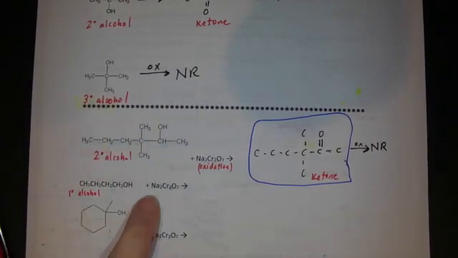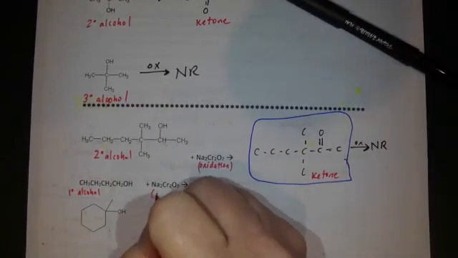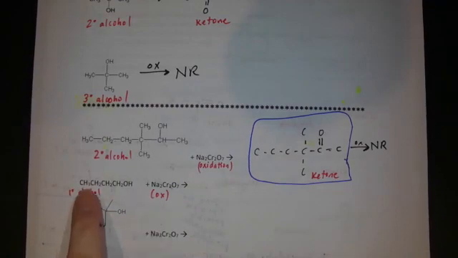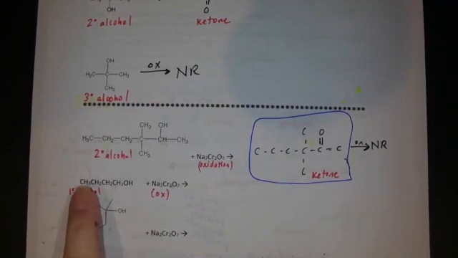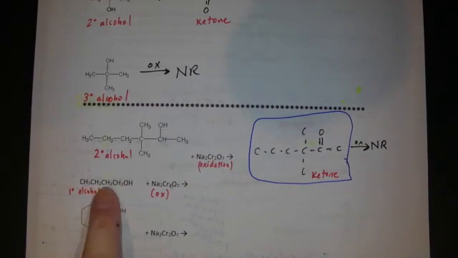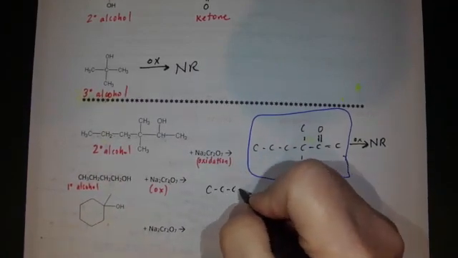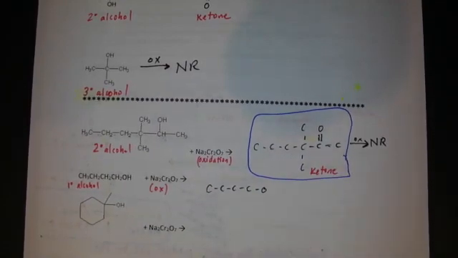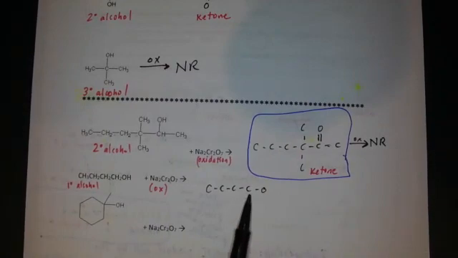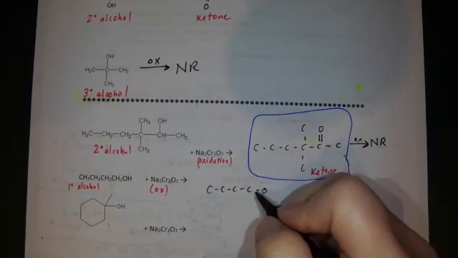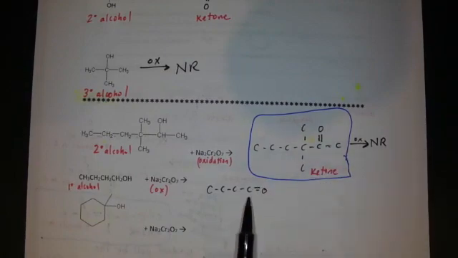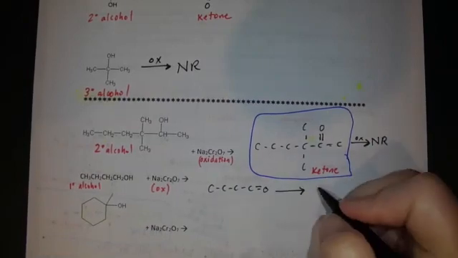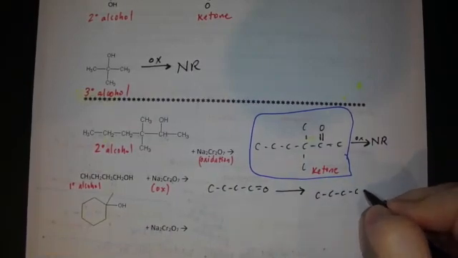If I want to know if it can be oxidized, again, this is an oxidizing agent, so this will be oxidation. If I want to know if this can be oxidized, I'll draw that structure with no hydrogen shown. So there's 1, 2, 3, 4 carbons. The last one has an oxygen. Is there room on this carbon for another bond to oxygen? Yes, there is. Is there room on that carbon for another bond? And you can do it in 2 steps if you like, or 1 step. The final product will be the same.